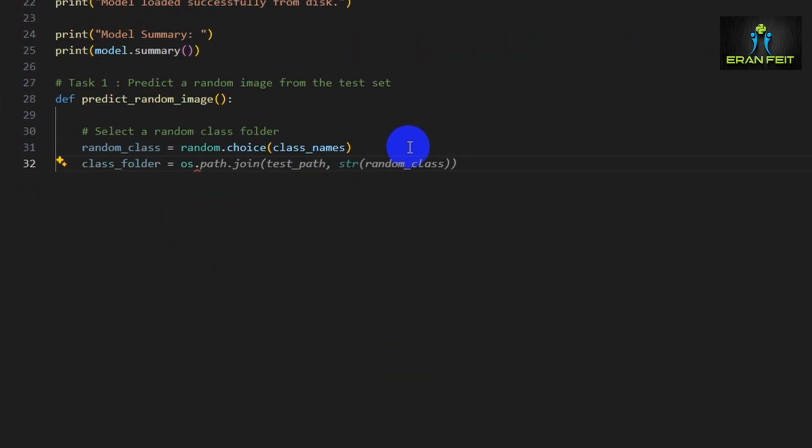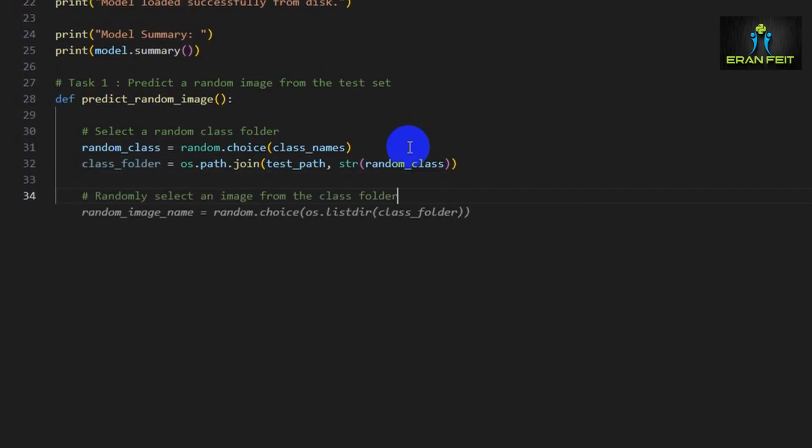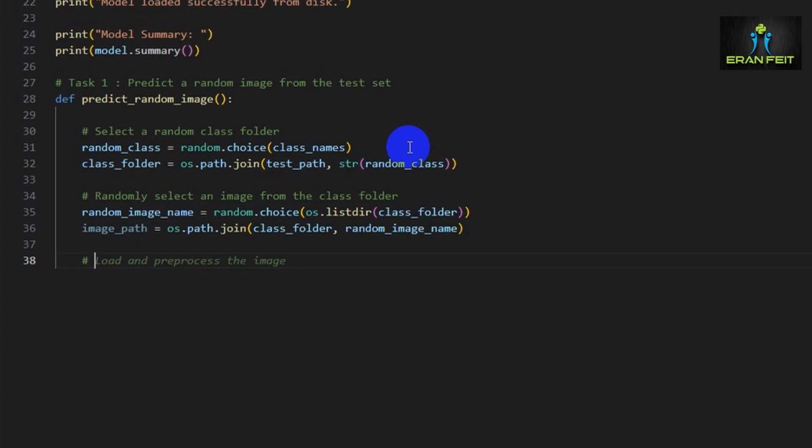And after we retrieve a random class folder, we need to pick an image file from this class folder. So we'll use random choice out of the list of all the images inside the random folder. And let's get the full path of this image.